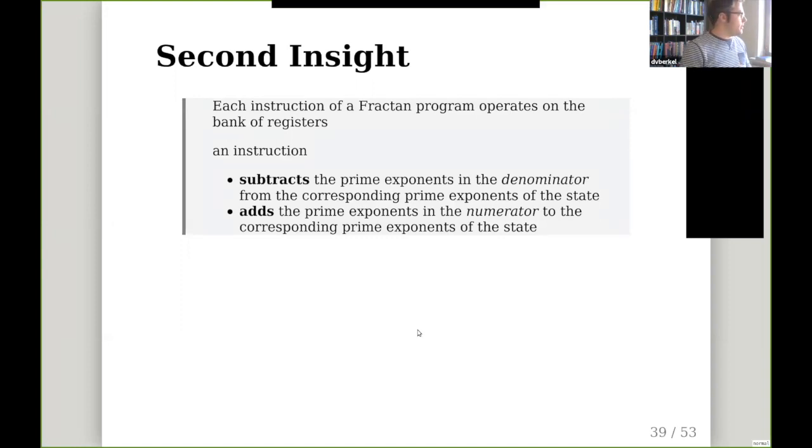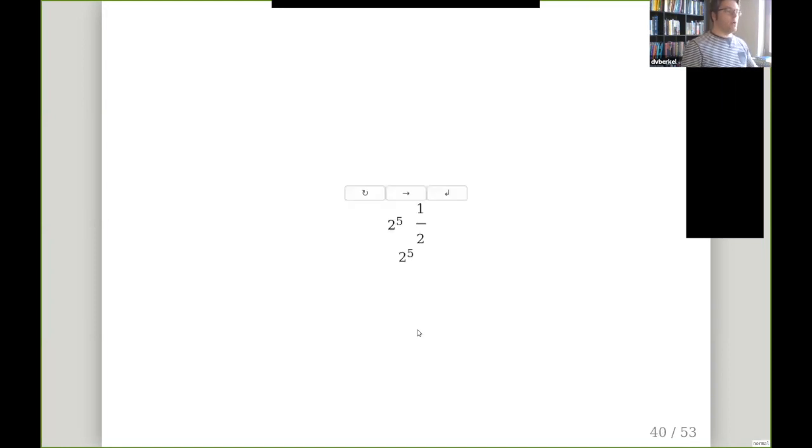So this is all a bit of hand waving and I think it's time to look at certain examples. And we'll do that now. So we see here one of the simplest Fractran programs in itself. The state is exposed as a number of fractions, just like the fractions are, so that we can see what happens when we multiply things.